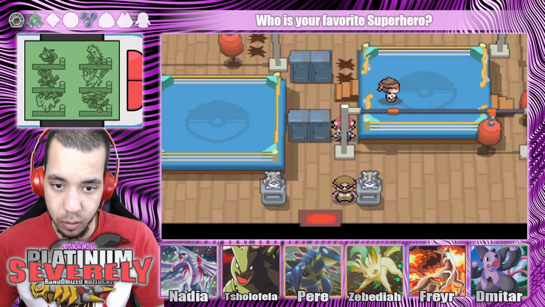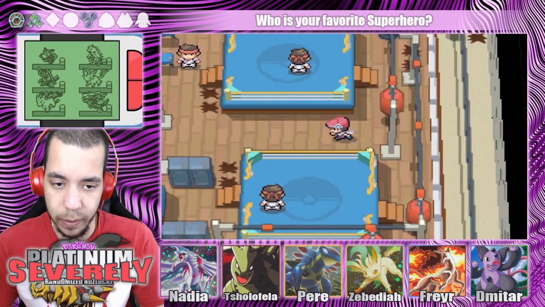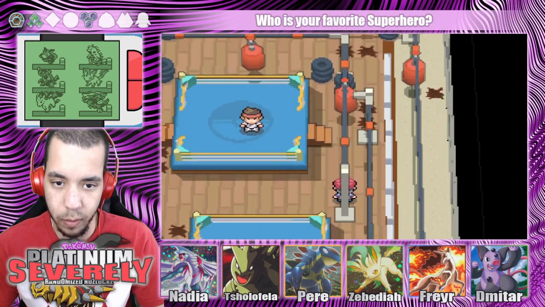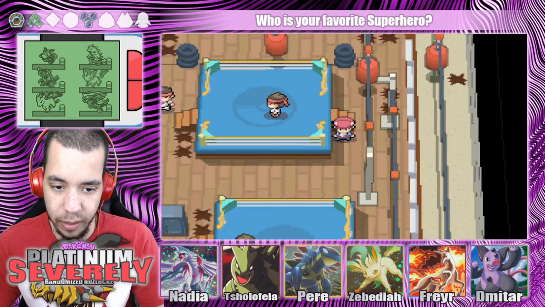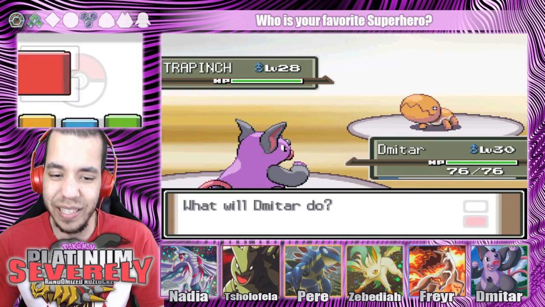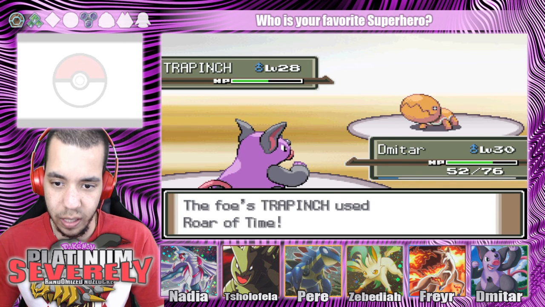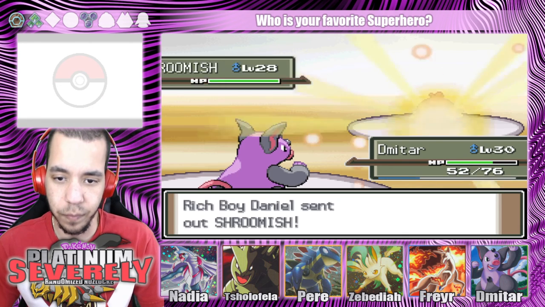Where do I go? Oh, I go around this way. Push that forward, because I'm pretty sure I need to push that forward. All right, let's go ahead and take on this guy. We'll let Dimitar continue. I guess it would be Dimitar, is how I should be saying that. Okay, Roar of Time, that was a crit, so we're good.